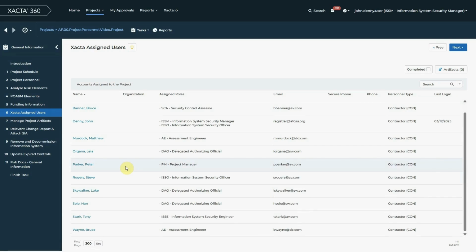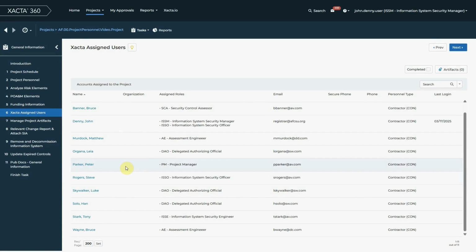Each person has their own unique login, and they are assigned as a user depending on what their role is. So myself, I am assigned John Denny against this project as the ISO and the ISM according to what the Xacta front door folks have received from the command CISO.